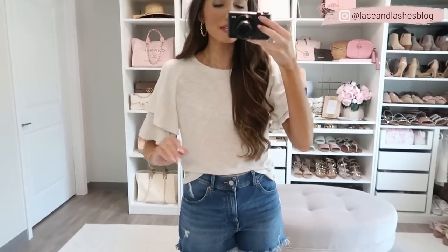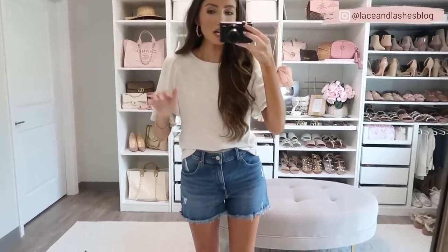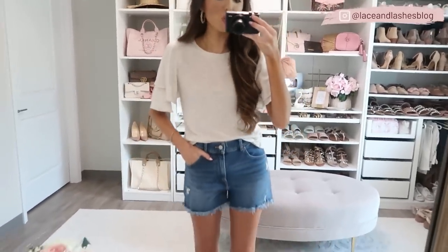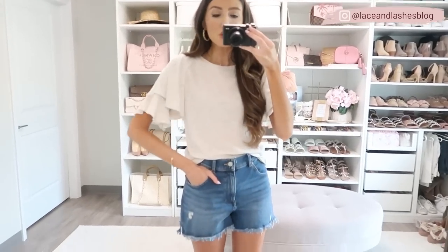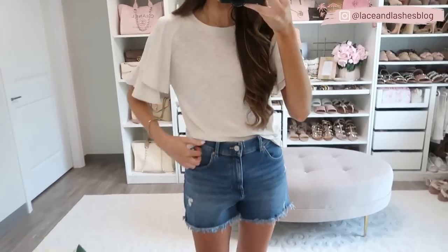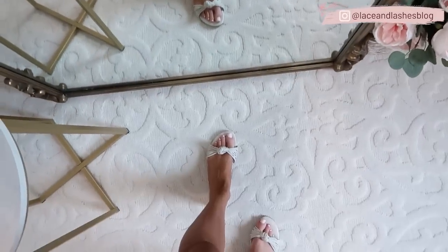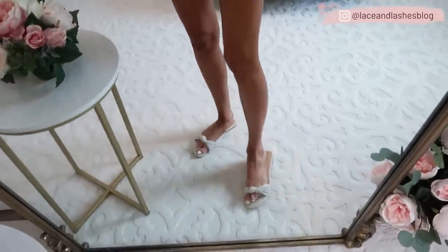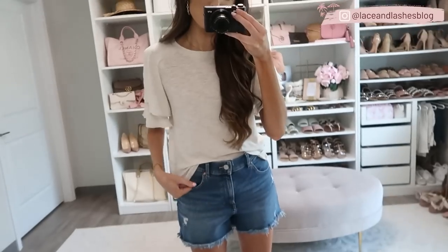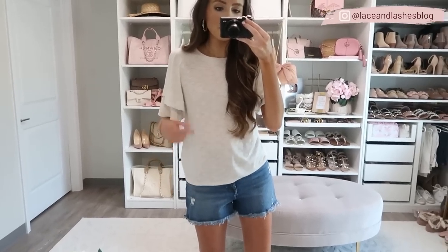Back to basics with this tee — Express always does amazing basics. I love this one with the double ruffle detail. It's a cotton-spandex blend so it has a nice stretch and is so soft. Great to throw on with denim shorts for everyday wear, or pair with a skirt to dress it up a bit. This is in the oatmeal heather color; it comes in five colors total. I paired it with my knotted slides, which are a dressier take on a sandal. Tucked in, you can see it has a good boxy fit without too much fabric. True to size — I'm wearing extra small.